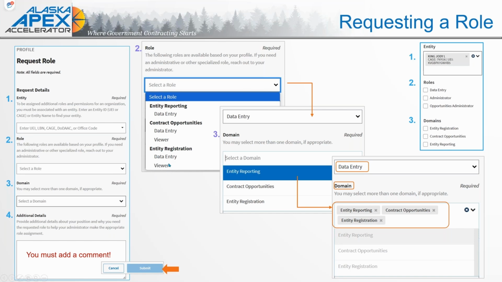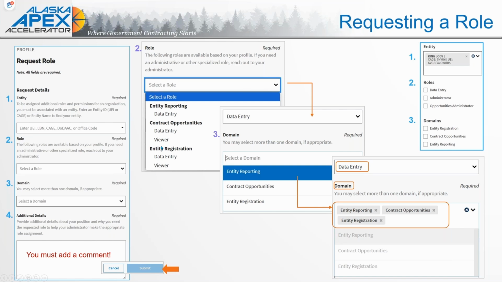Viewer is just that. They can go in, they can see all of the information, they can look at the profile, but they cannot make any changes to the profile. Having that viewer, they get to see more information that's specific to your entity that's not necessarily available in the public view, such as bank information, and more personal information, the reps and certs, how the reps and certs were answered. So usually you're going to have that data entry.